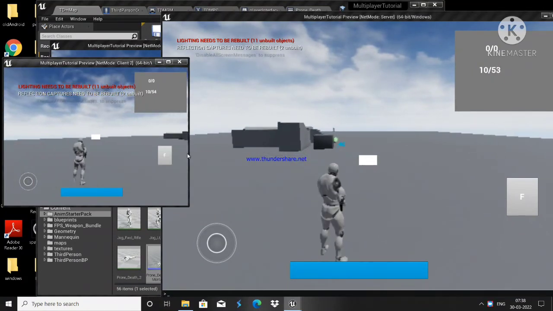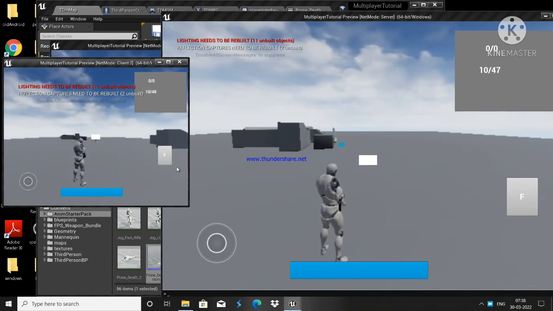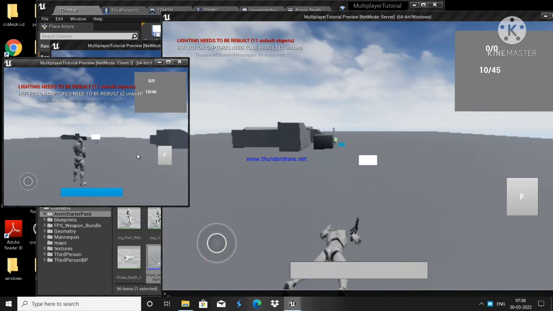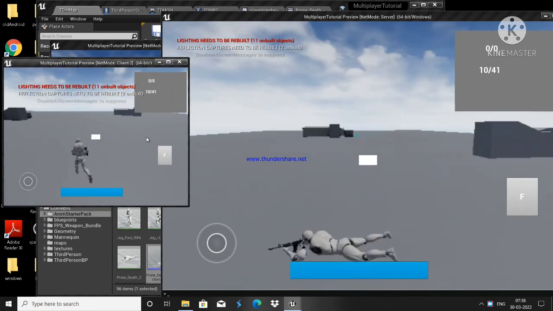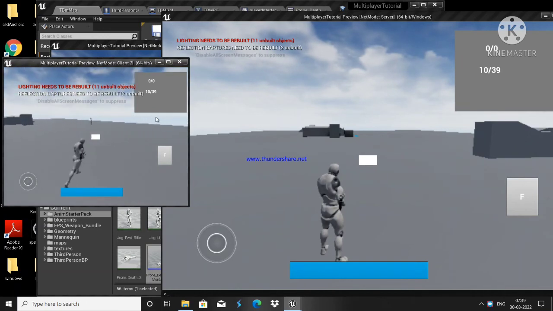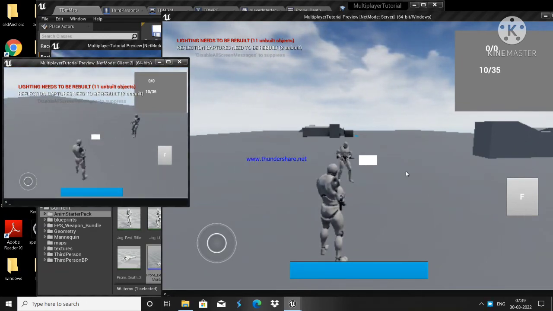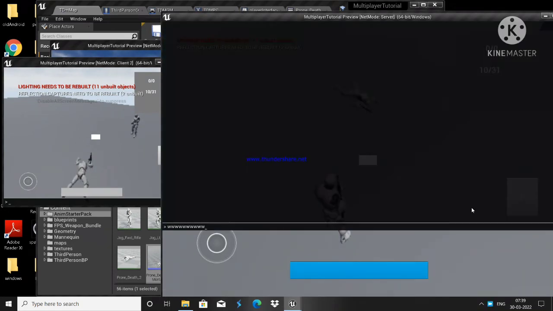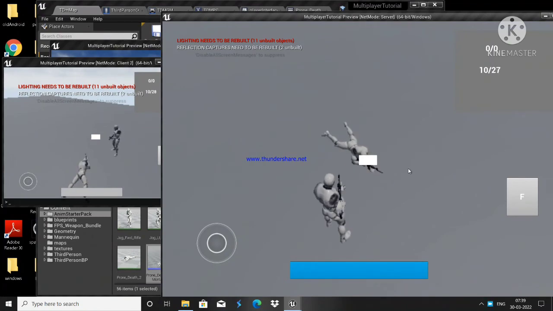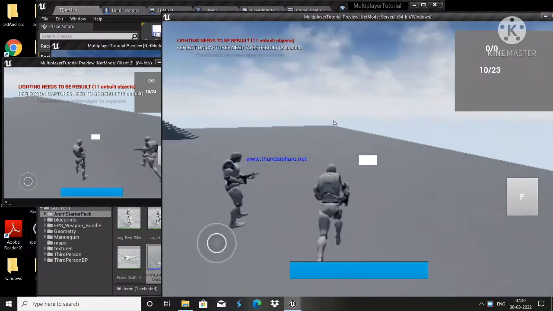Now let us go back here again and let me hit shoot. Okay, he's dead now. He's playing the same animation again and again. After 5 seconds, he's going to stop the animation and he's going to be like here. Got it? Similarly, me as well. Now you can just see he's playing the same animation again and again for 5 seconds. And once he is done, he's again doing this.